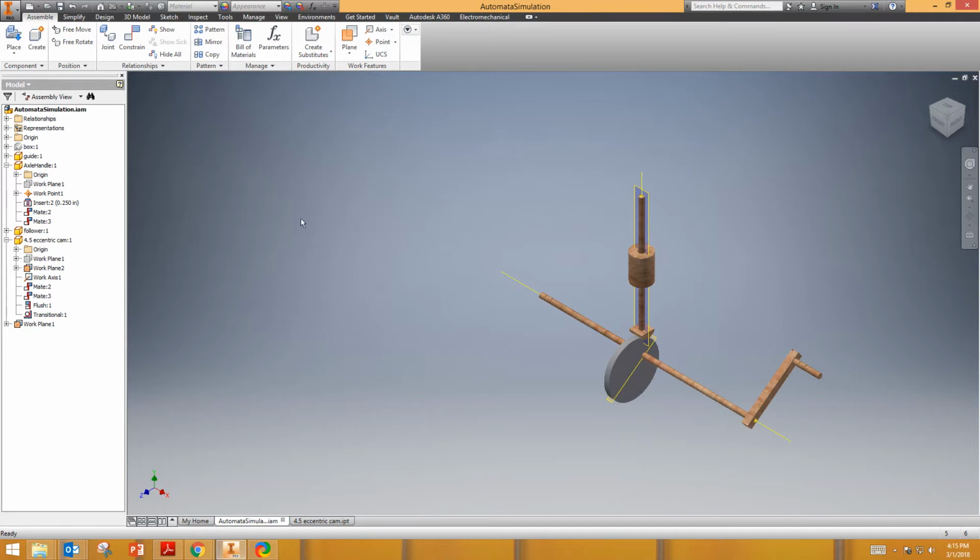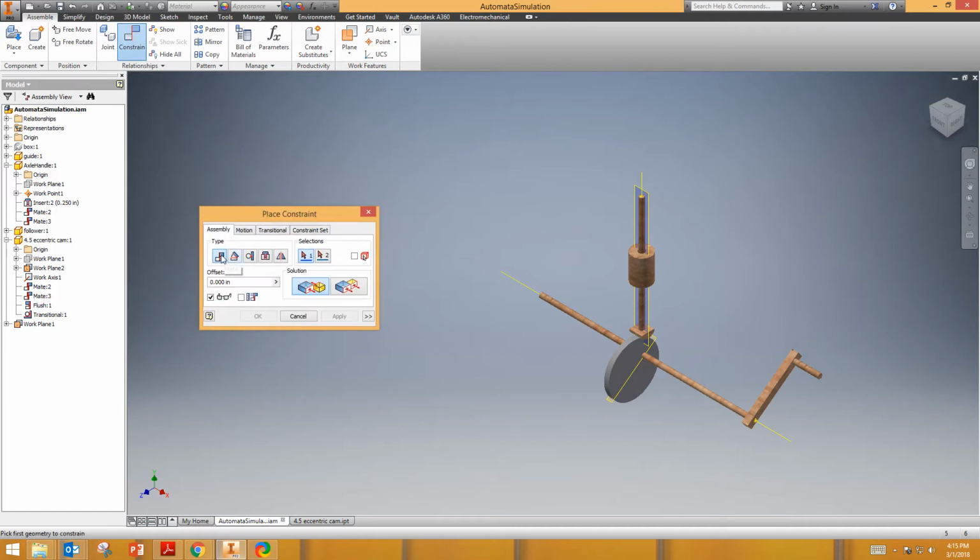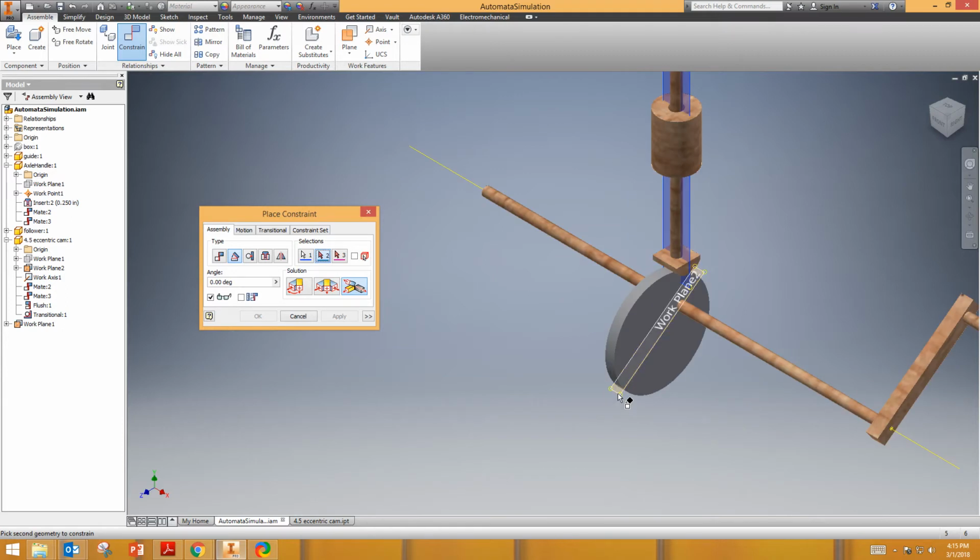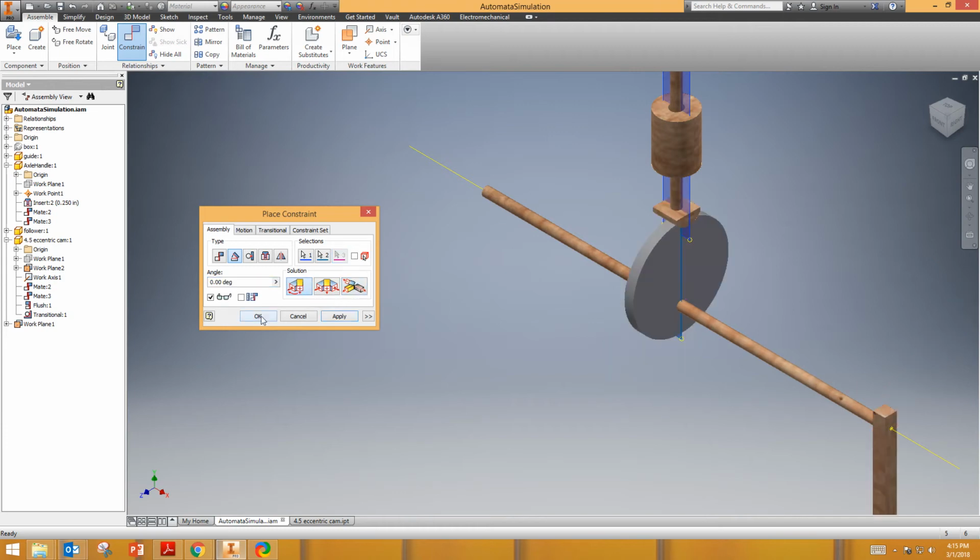From here I'm going to go back to constraint, and this time instead of a mate type assembly constraint I'm going to do an angle type. I'm going to select my follower and then my work plane 2 for our cam here. Make sure that we're using the directed angle solution and then hit OK.